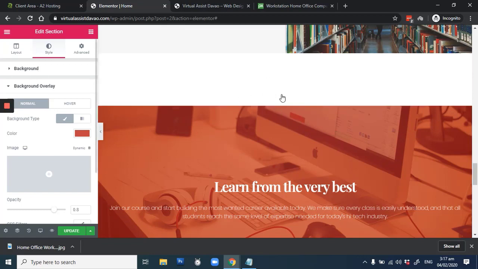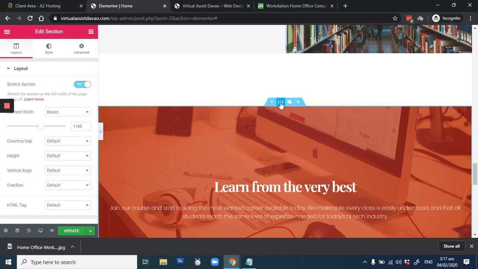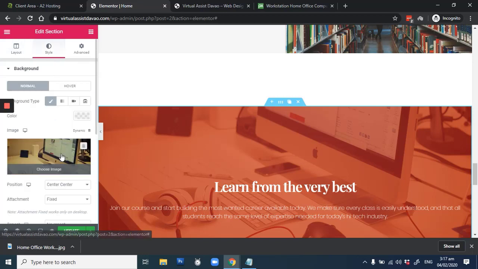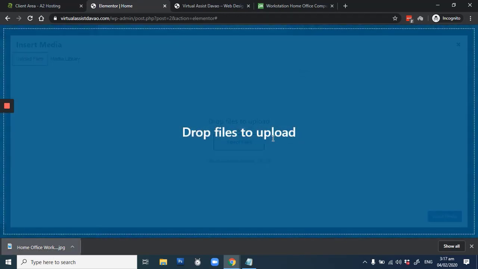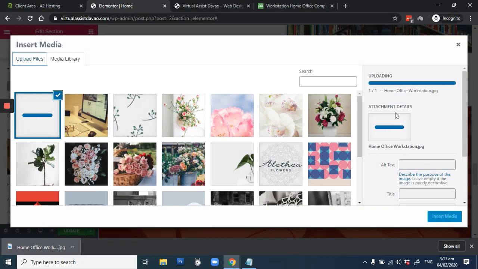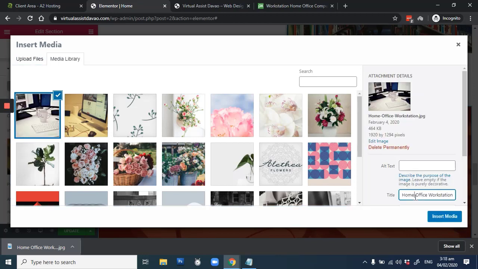So let's edit here. Make sure you click this section, style, then choose image, go to uploads, and just drag this one. Since we changed our file name, it will automatically be registered here in your title. So insert workstation.